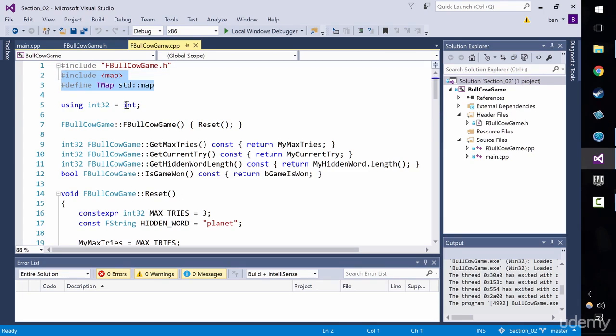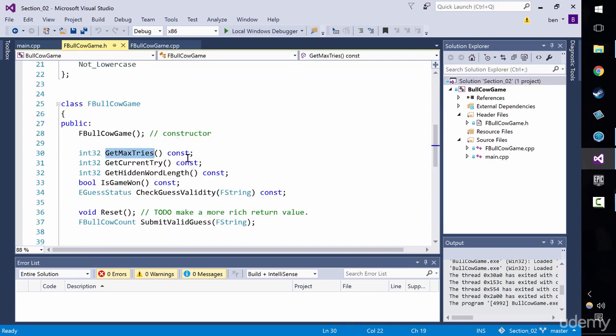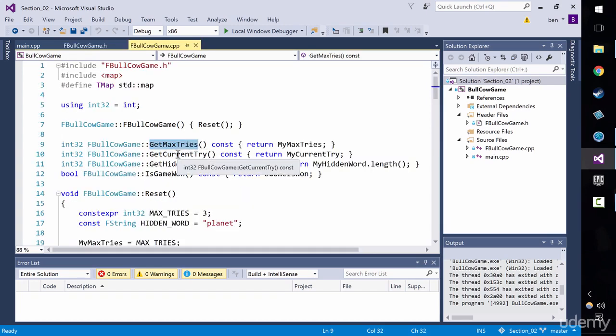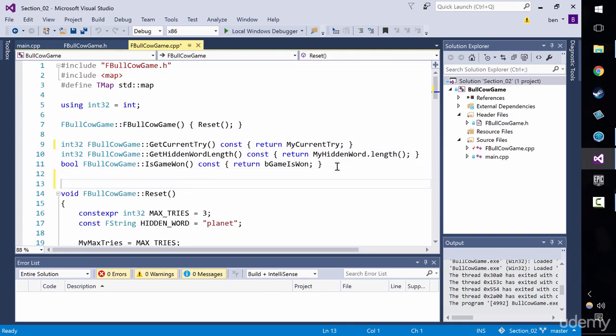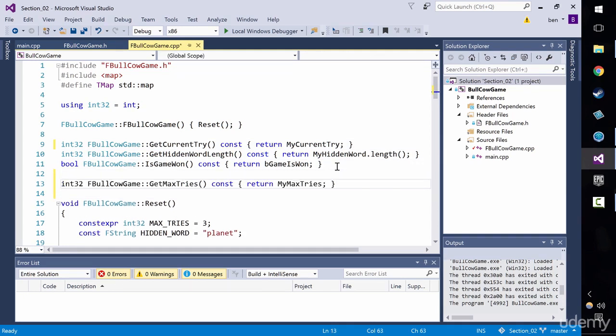So guess what we could use? We can use a map again, right? So how are we going to do that? Well, where would we code this? Well, under get max tries would make sense, right? Where we implement get max tries, which we declare here, and then implement right here as a simple return. Why don't we make that a little more complex and use another map? So I'm going to move it down just above the reset method, just for simplicity.